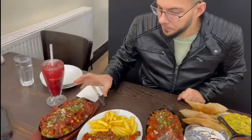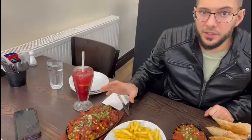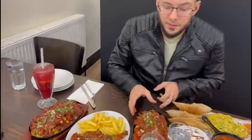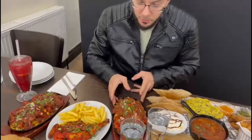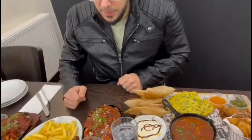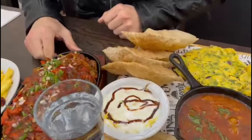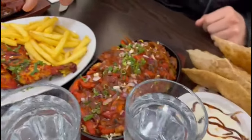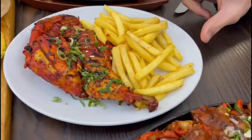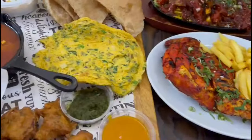This is going to be very funny because I don't even know how to name some of this stuff that I'm going to eat right now. So over here, I've ordered a Manhattan sizzler, it's called. I've been recommended this as one of the special foods to eat. Over here, we've got almost like another stir fry. It's got some noodles and rice underneath it as well. But this is called the chicken sizzler. Over here, I've got some piri piri chicken or chicken tandoori, whatever you want to call it, with some chips on the side. And then over there, I've got a lovely desi breakfast.